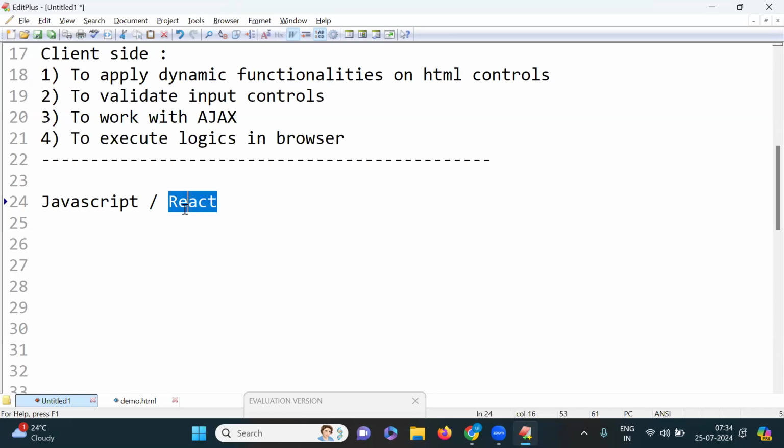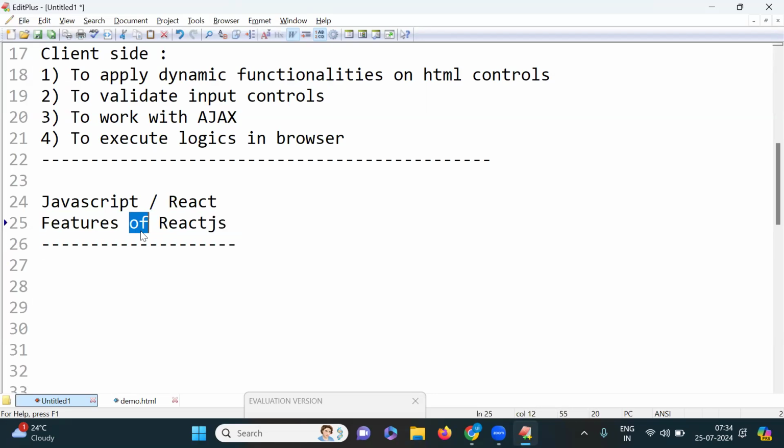Now we are going to discuss what features we have in React.js compared with JavaScript. So now here, features of React.js. Definitely in an interview, they will ask you, okay, JavaScript is already there to implement the client-side logic in a website, so why should we go with React.js? That is a common question. Is it clear? Why should we go with React.js? So now we are discussing the points for this.